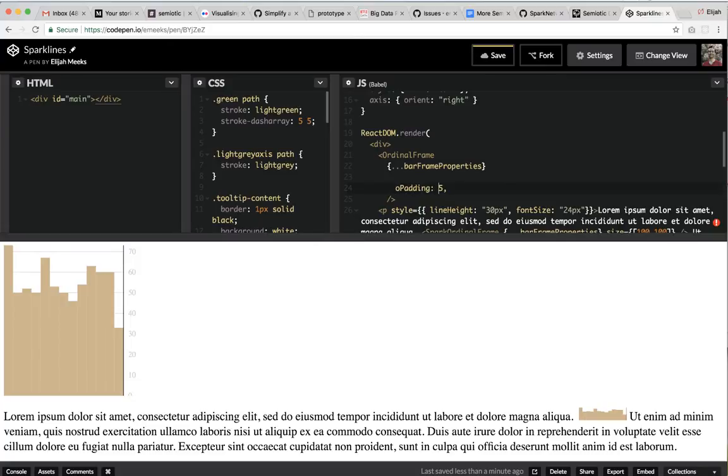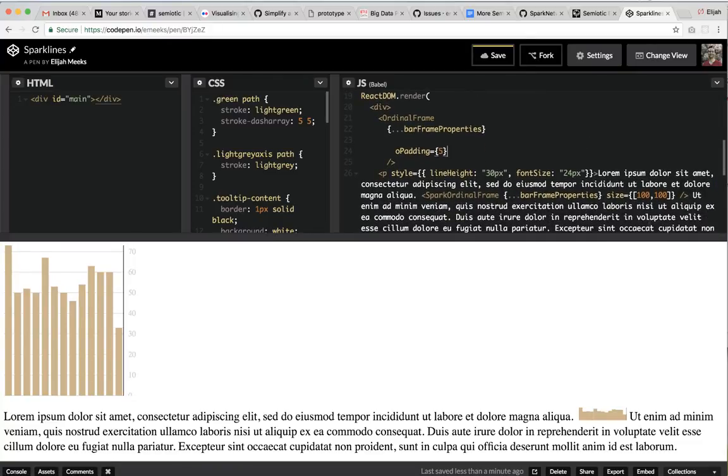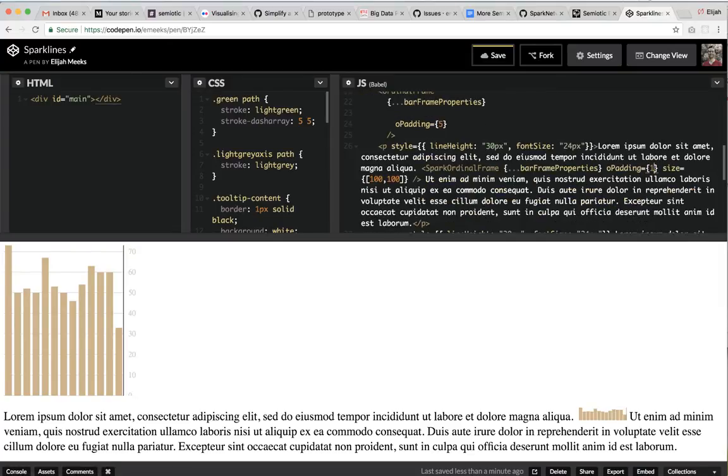This is a convenient way. There's other ways we could do it. We could have another object and spread the objects separately. And then down here, I might say, well, I only want an oPadding for my Spark frame of 1. And then it looks a little bit better.